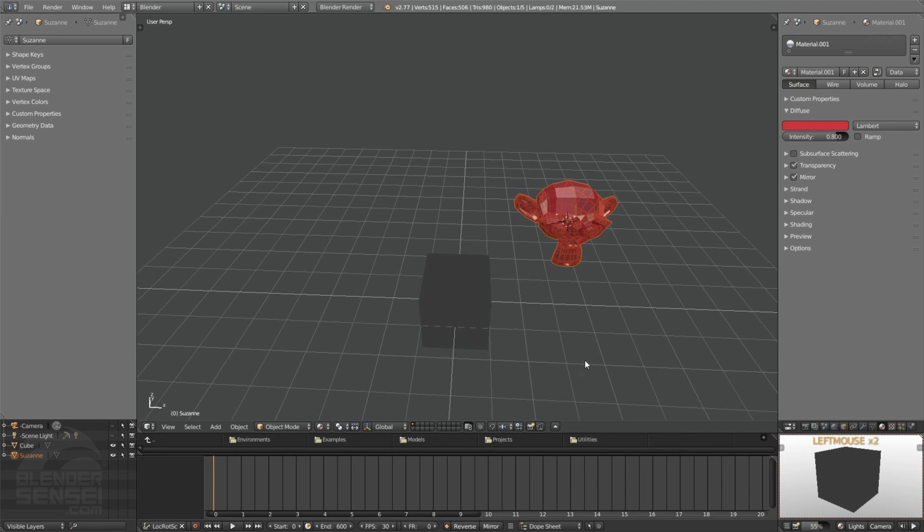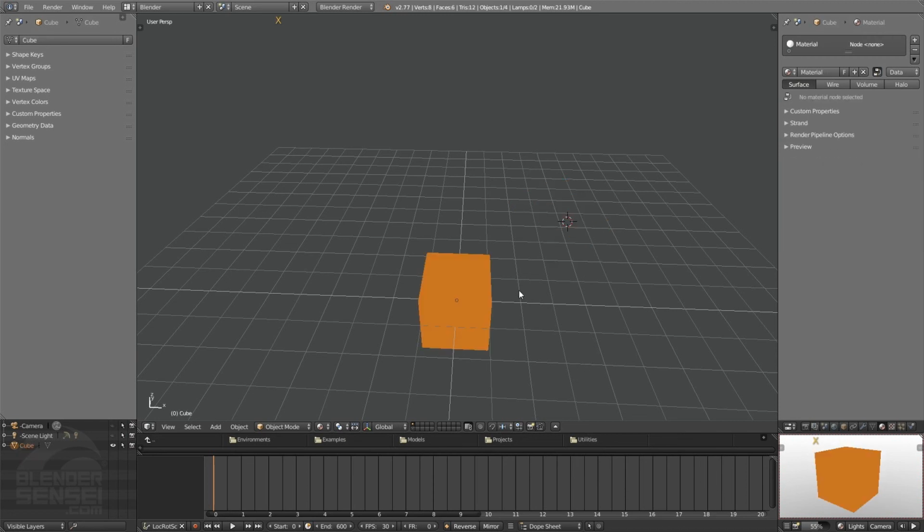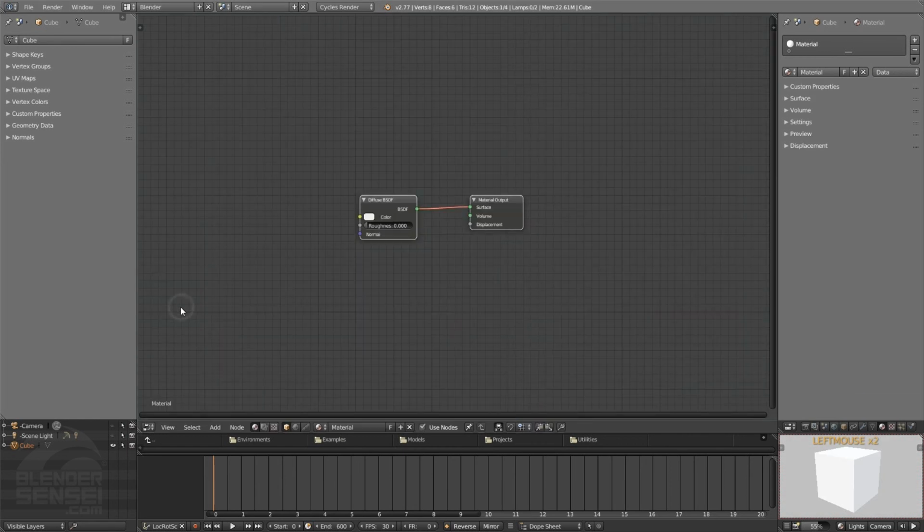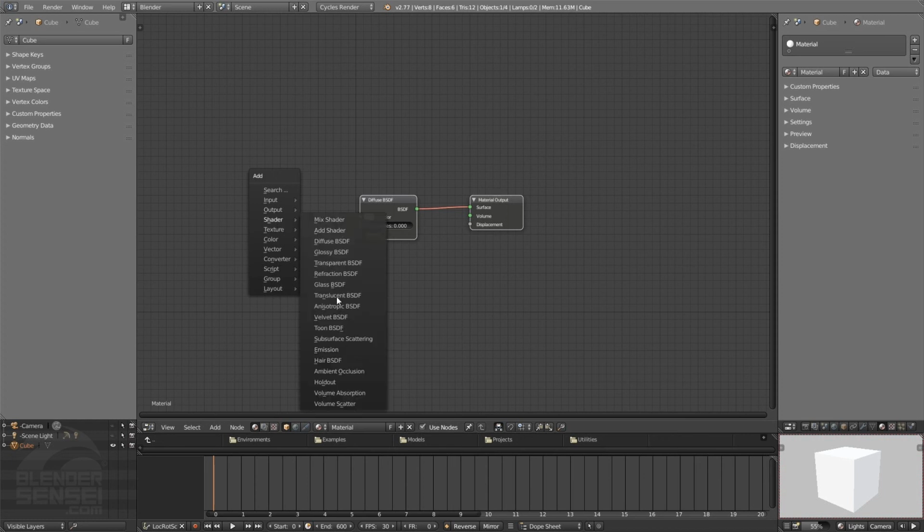So I'm going to go ahead and press X to delete that because we won't be needing that. And I'm going to make sure this cube is selected here, switch this back to Cycles Render, and switch this back to the node editor. Okay, so we want to get a feel for these shader nodes here, but real quickly before that, let's discuss what these other node types do. Now, I'm not going to get into each node for these node types. I just want you to have a basic understanding of what these are before we start talking about these individual shader nodes.